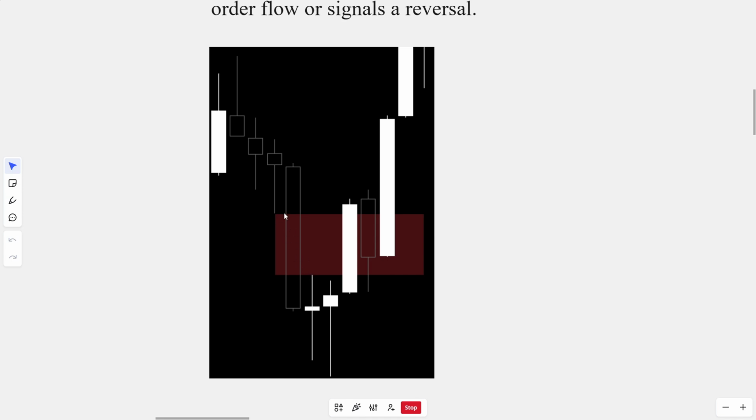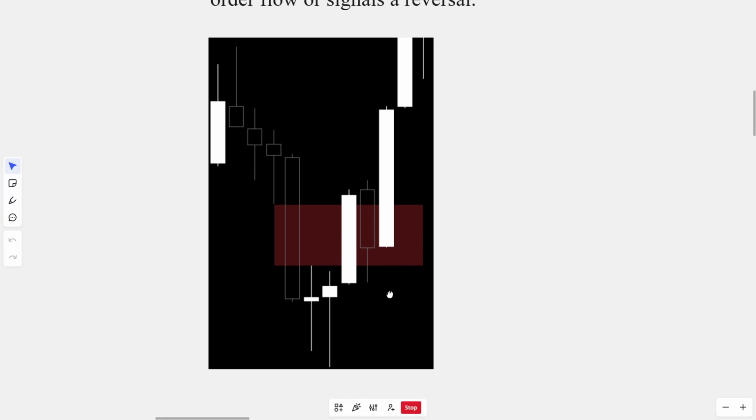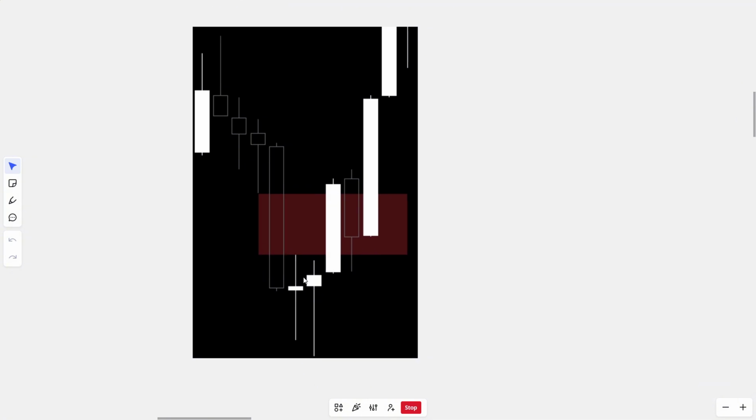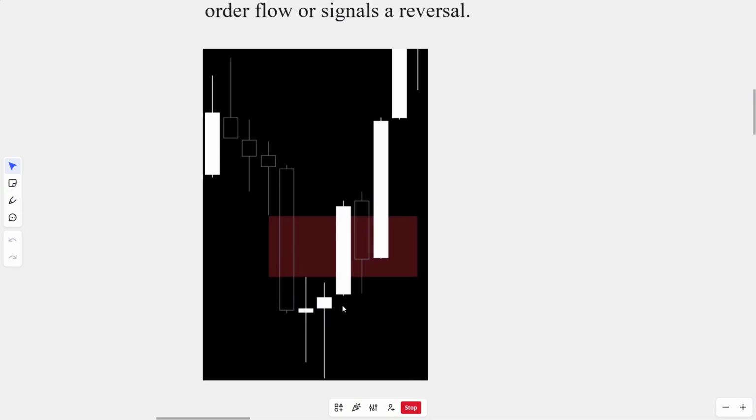What are we doing? So in SMT, what are we doing? Breaking above, which shows that price is more likely to head to the upside now. Buyers are going in, market makers trying to reprice price towards the upside. As you can see, we break this. This could be your long entry, stops here, instead of long entry, stops here.